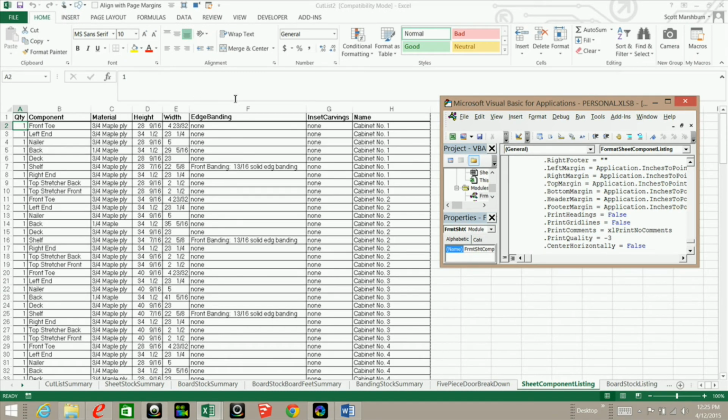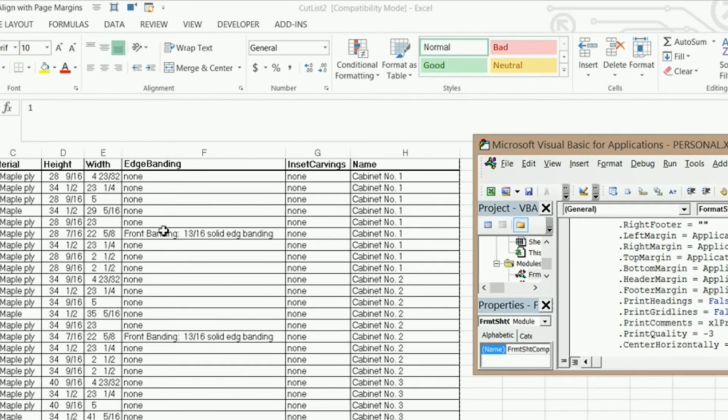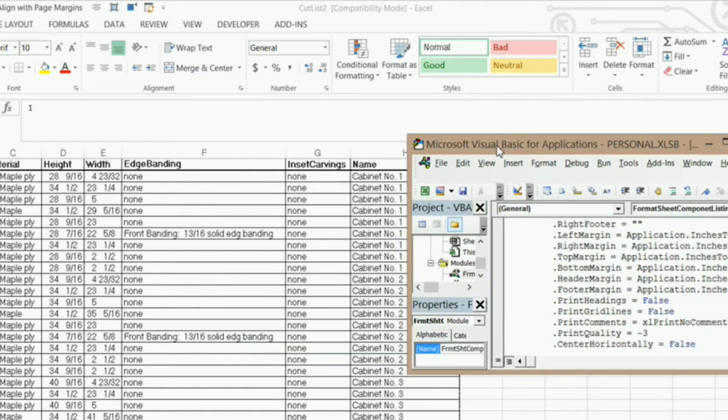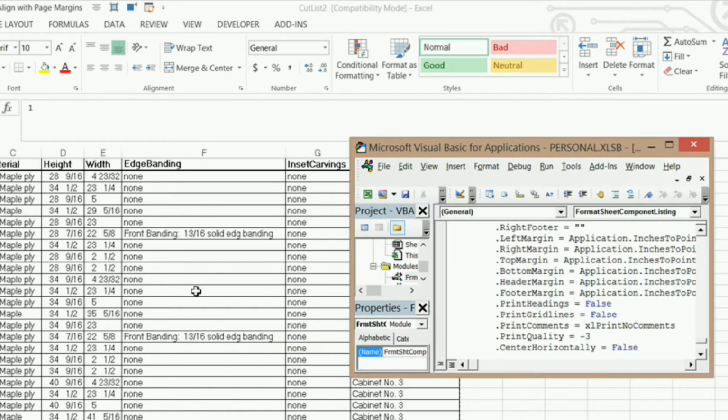Now, another thing I want to do is create a message box that's going to ask me if I want to hide my edge banding, and another message box to ask me if I want to hide my inset carvings. One thing about message boxes is that while the message box is visible, you can't interact with the worksheet.